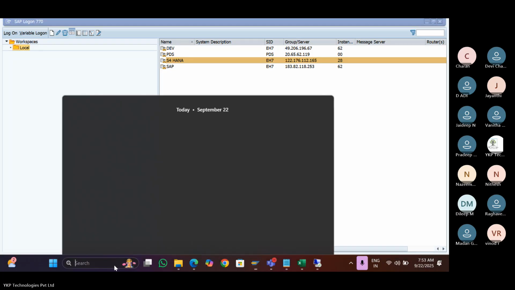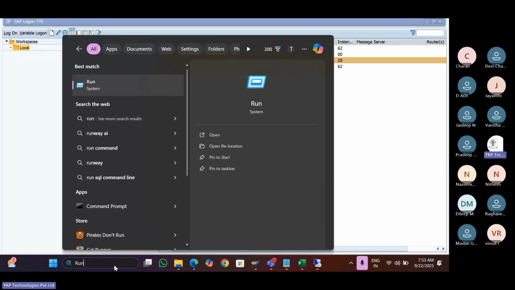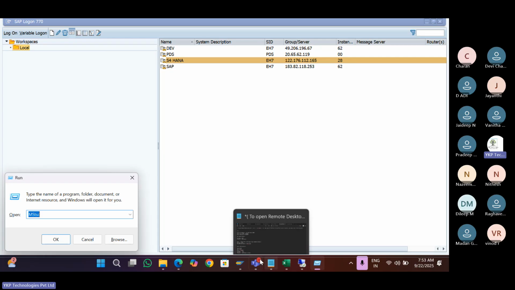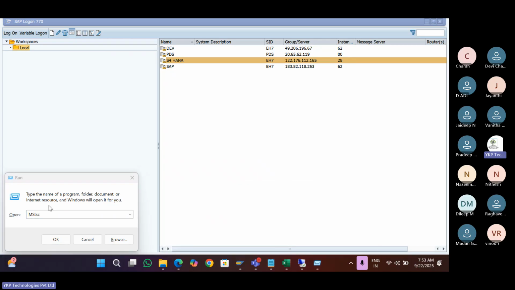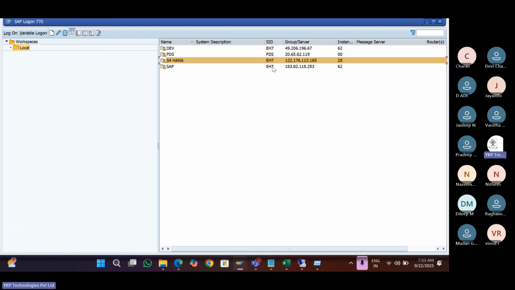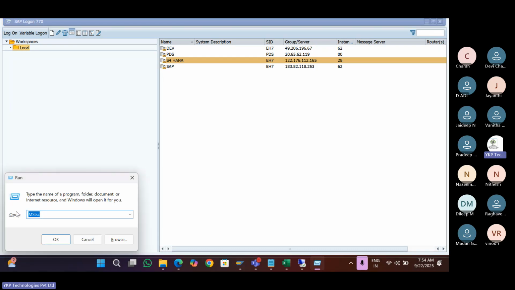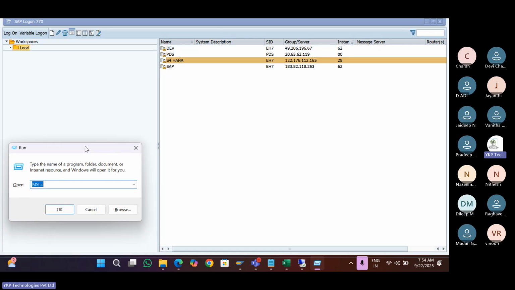Let me show you that. In real-time projects, you need not go through this process. In projects, S4HANA can be installed directly on the server, and you will have the Fiori link built in. Since we are taking a server, we need to follow one additional step because we need to open that additional system here.